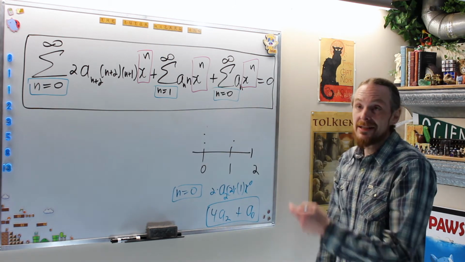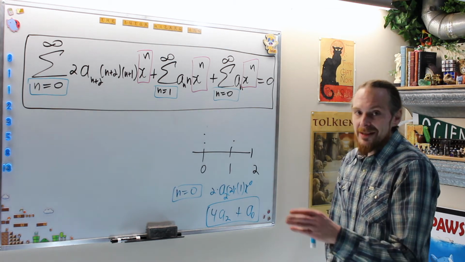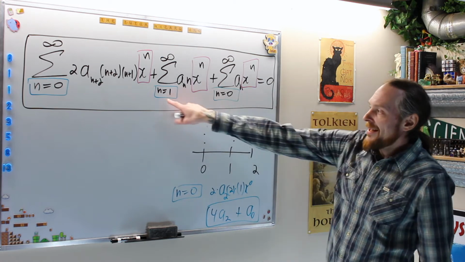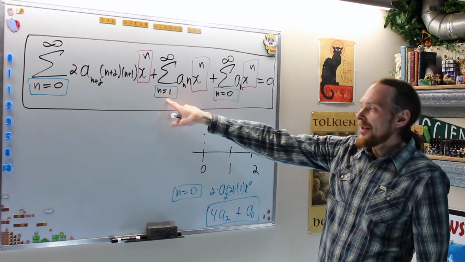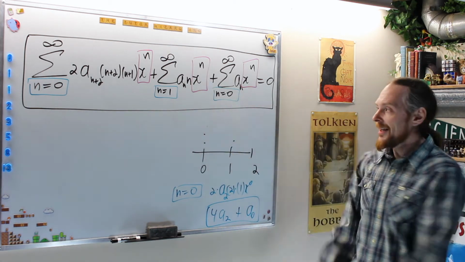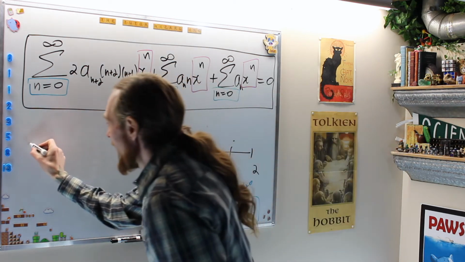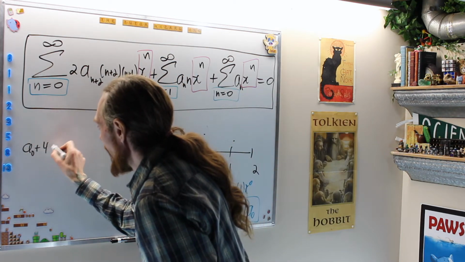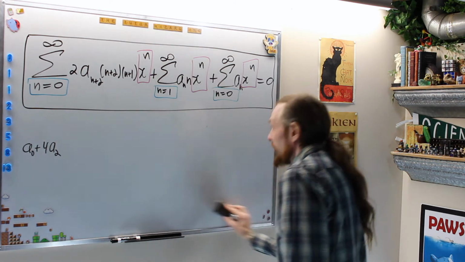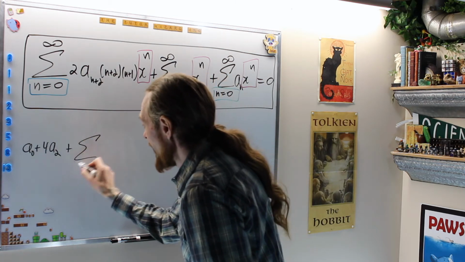So the next stage, stage 3, is just a mini stage, but it's extremely important. Steal off the terms that are below the index where the highest one is. So if you started at 2 or 3, you would have to take all those terms off so that they all start at 3. Here we have 1, so we steal the 0 terms. What does that give us? That now gives us a0 plus 4a2 plus all of this. But now the key is they all start at 1.